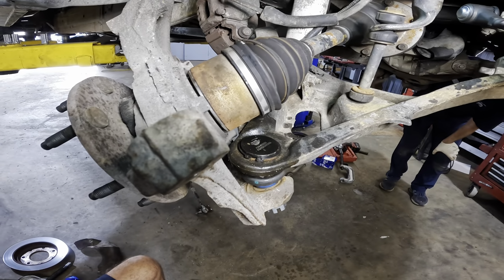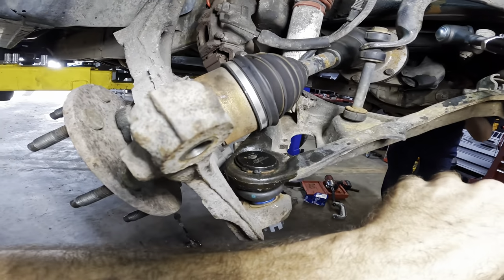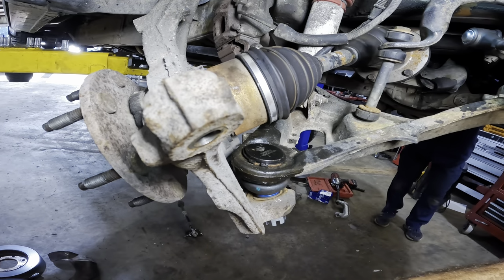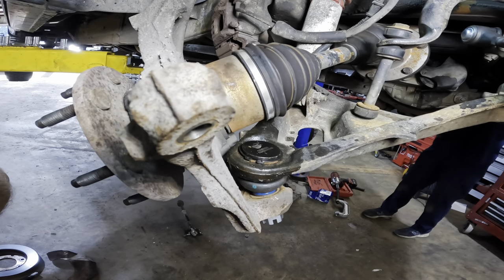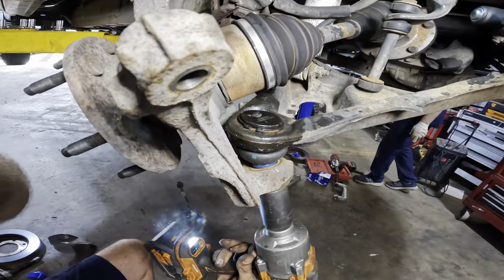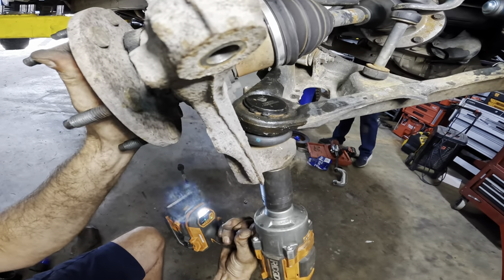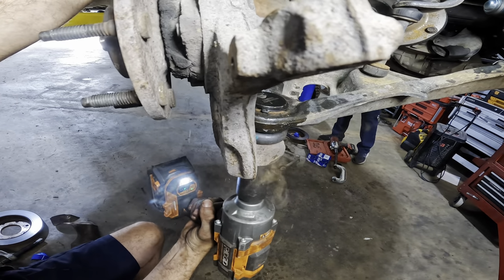All right. You may need to turn the steering wheel your direction to get the tie rod out. And I do have a puller that will help you out, but I think you're gonna need some more space. So give me a second, let me get out of your way. Let's tighten up this lower nut real quick. Finish off this section of the operation.